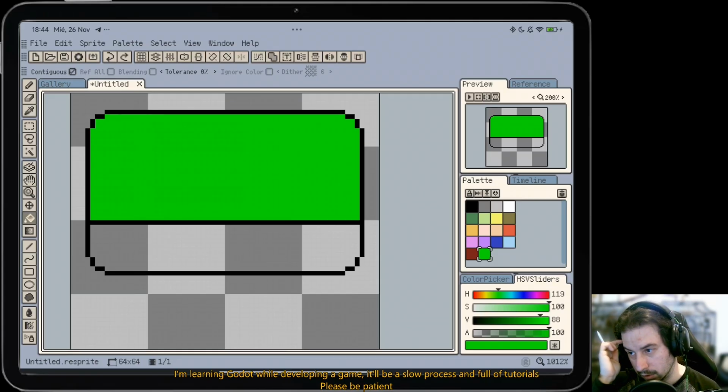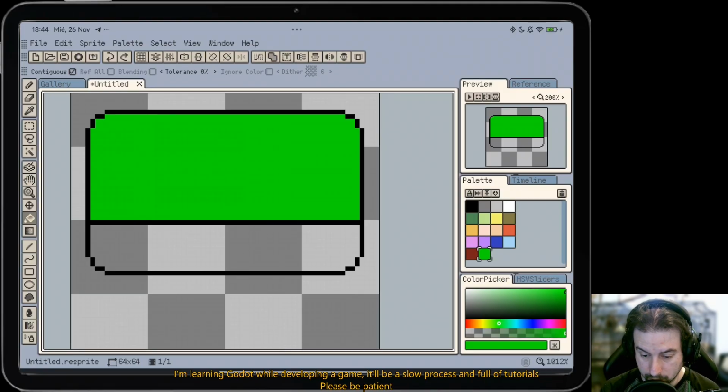Something like that for the start. So then I will go darker. Maybe there.